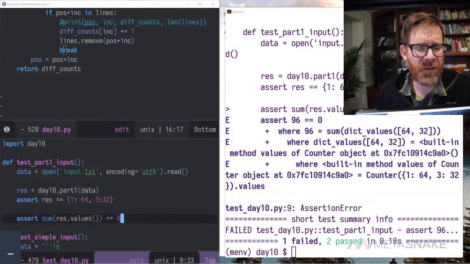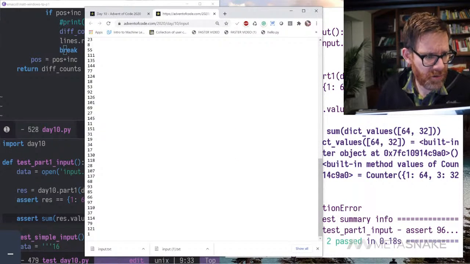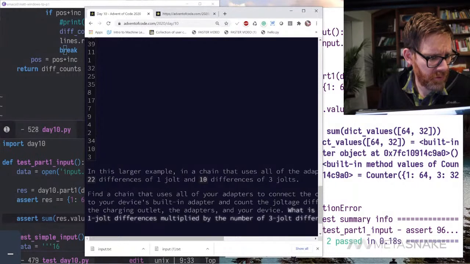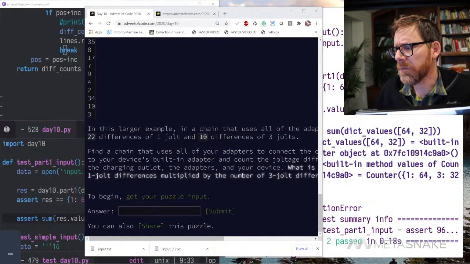It's not the sum, it's the product, right? Is it product or sum? Multiplied. So we're going to do a product here.